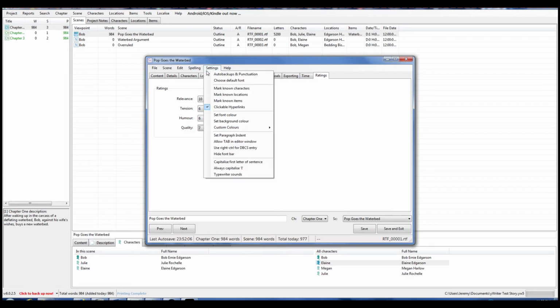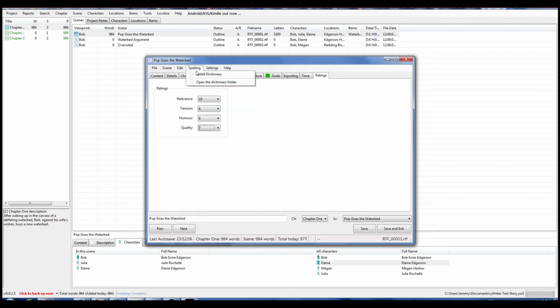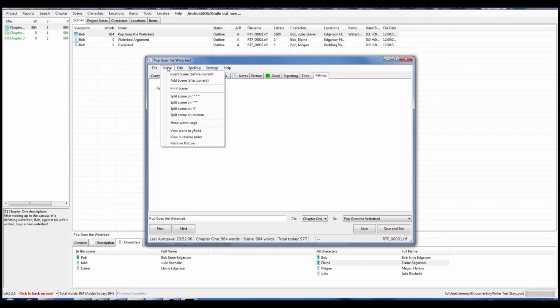Settings. Do we want to do anything else here? Oh, I do have undo. Okay, cool. It's inside the window here. All right, that's good to know. I was worried we didn't have an undo. Okay, so this has the split scene. This is cool. This is something that Scrivener also does. If you have like hashtags or the dots, which is standard for when you're putting scenes in, when you put that in, it'll actually open up a new scene. That's useful for management of your scenes, so that's pretty cool.